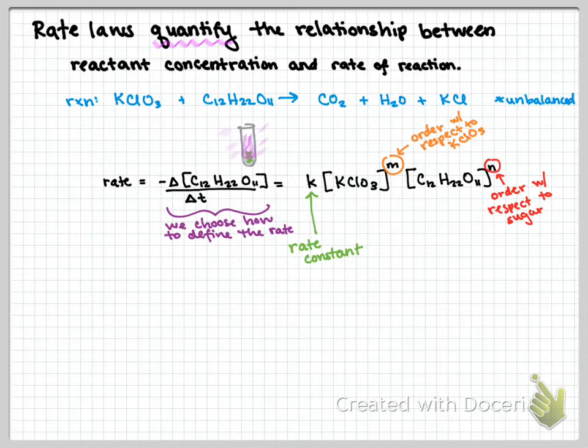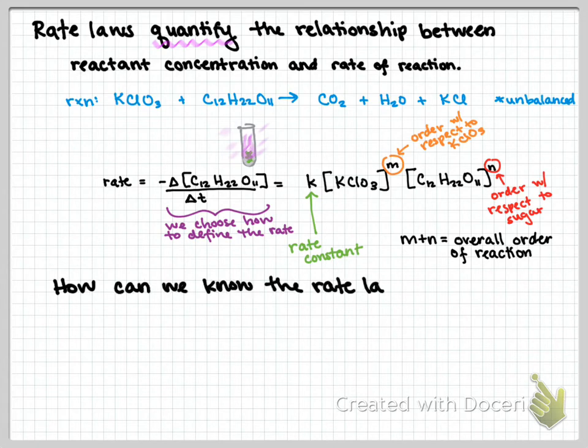which is equal to the order of the reaction with respect to the second reactant, or sugar. If we have more reactants, each one of them will have some exponent, and you can give that whatever letter you're comfortable with. And so m plus n, the sum of those exponents, or however many exponents we have, will be the overall order of the reaction. So if m plus n equals 2, then we have a second order reaction. We'll talk a little bit more about orders of reaction as we go through our study of kinetics.